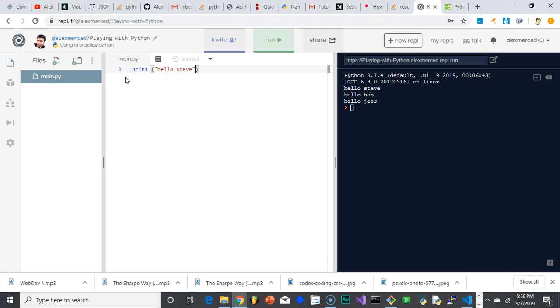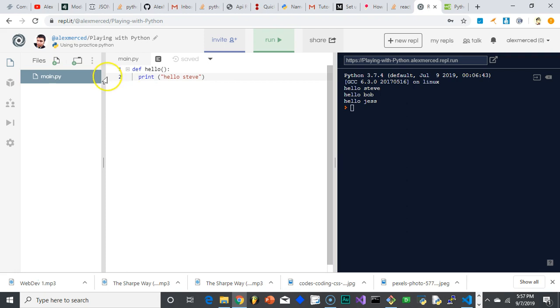Now, how do you create a function in Python? You're going to use the keyword def, meaning I'm defining the function. So I'm going to define hello, and then you have to put 2 parentheses. This is where you would put your parameters if you're going to use any. We'll come back to that. And then a colon. Below that is where you put the stuff that happens when you call this function, which has got to be indented. So this print, I'm going to indent.